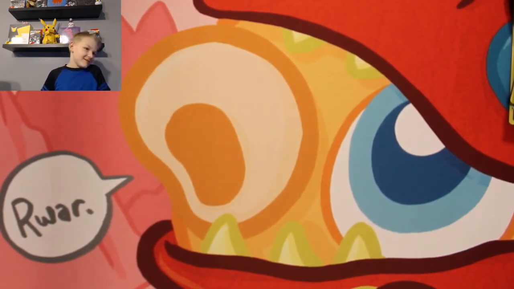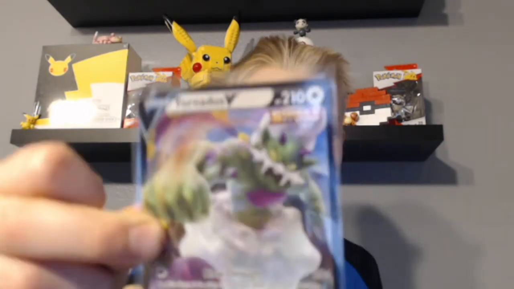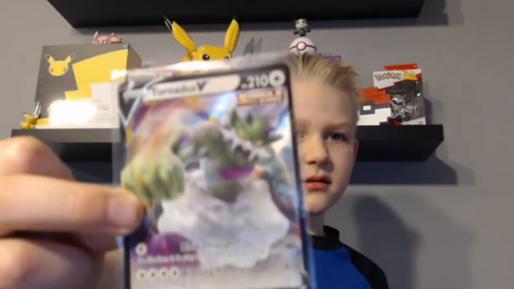I don't know. All right, let's move on to Luke's favorite cards. All right, Luke, what were your favorite cards today? Well, I like this cast form. Well, today was the day of cast form. I wish we got a rainy form, though. I wish we did, too. A Tornadus V. The Tornadus V.